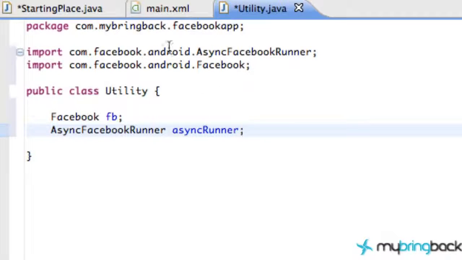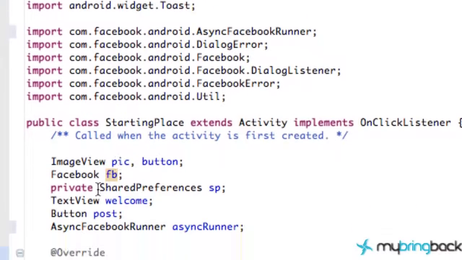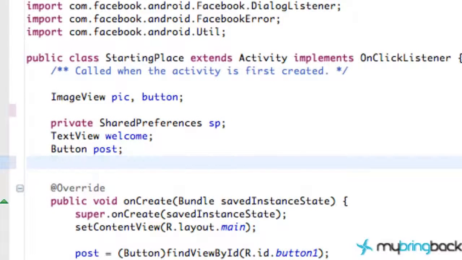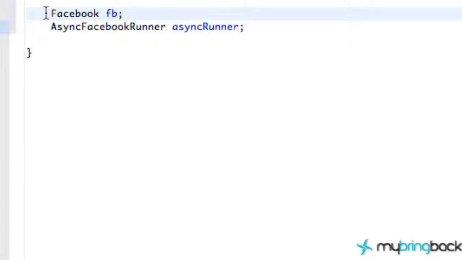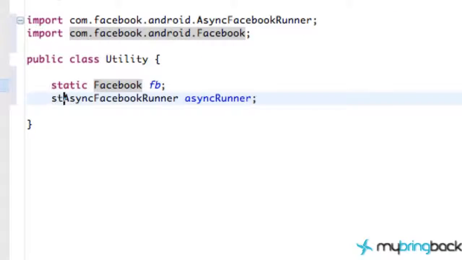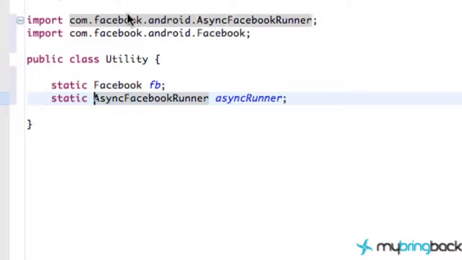Add our imports, and now we're going to go back to our starting point class, and instead of creating a new object here and here, we're going to refer to these static variables, which we should probably say static Facebook variable, static async runner.